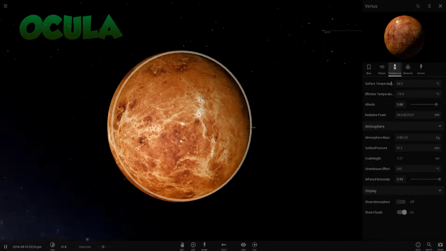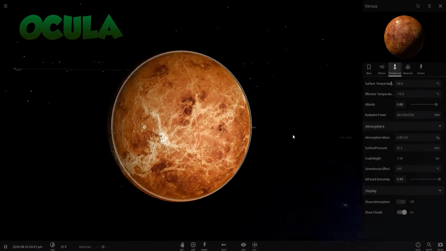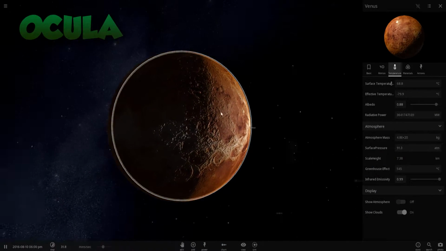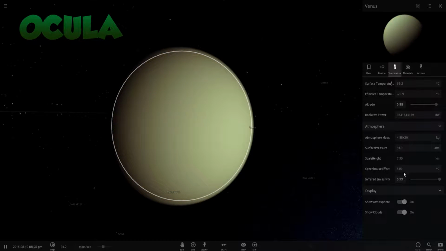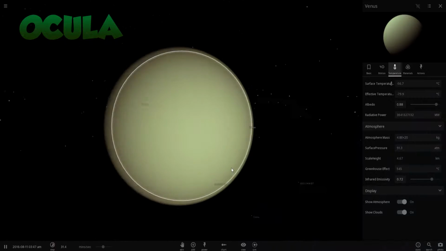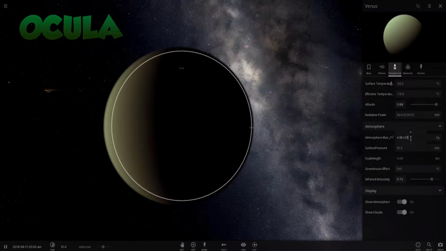So Venus without its atmosphere is very disgusting looking, honestly. As you can see, the greenhouse effect is really high. I'm just kind of experimenting right now and seeing what happens, and it seems like that won't change.